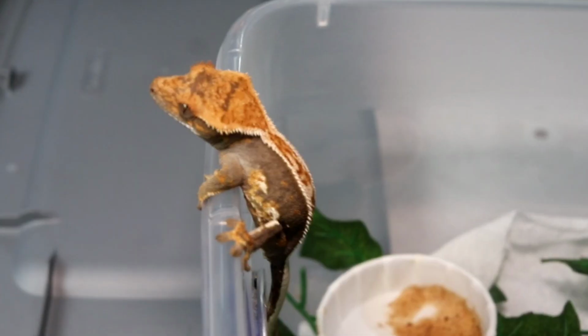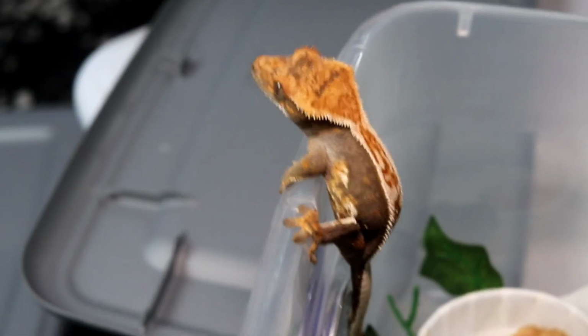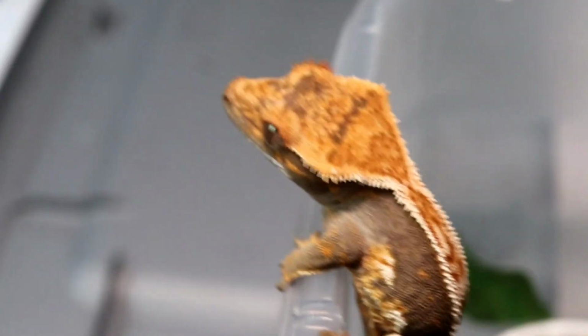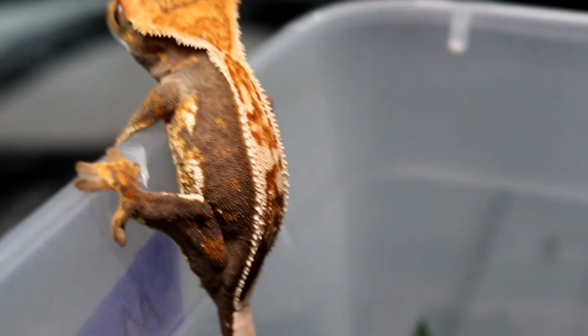On this list, number 4, we have this absolutely stunning male. Now this male is going to be absolutely incredible, and that's pretty much because it's the same thing, except a little bit better. Of course, it has the 100% het empty back that we were talking about a little bit earlier, but instead of being soft scale, this guy is actually a possible super soft scale. If you guys did not know, soft scale is an incomplete dominant, which means there is a super form, hence soft scale and super soft scale.